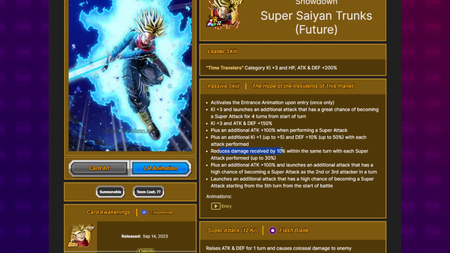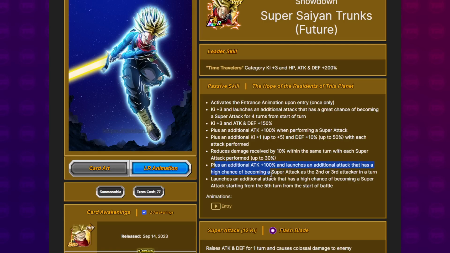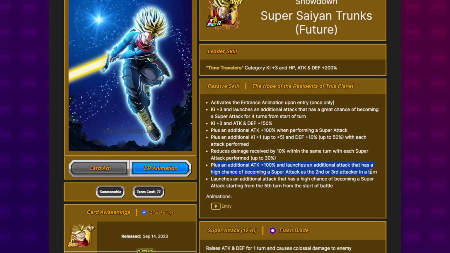Reduces damage received by 10% up to 30 with each super attack performed within the turn, plus an additional attack plus 100 launches an additional attack that has a high chance of becoming a super attack in slot 2 or 3.